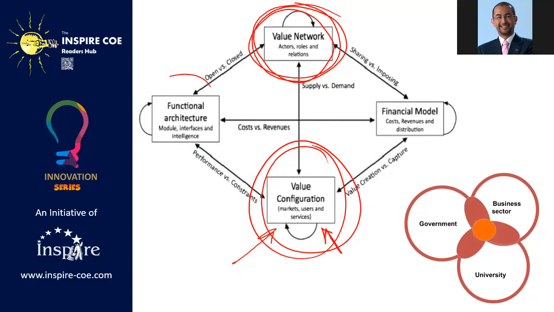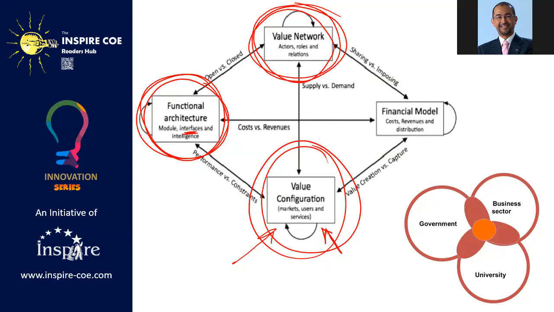Then afterwards, they have to have a functional architecture. What does this mean? It means they have to organize everybody in terms of interfaces. How are they going to interface with each other? For example, if I'm getting a processor from China, and the screen is coming from Malaysia, and the plastic is coming from Brazil, and all of those products, I have to architect everything, and I have to design how the value network will collaborate together, how they will deliver to each other, and how they will adjust all the specifications and the delivery dates and all of that together.